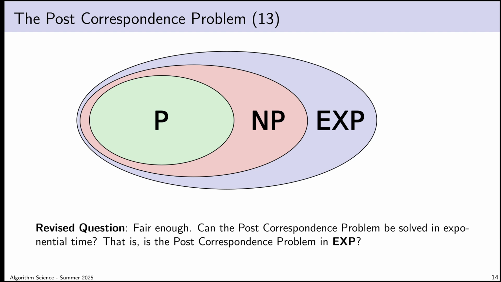Okay, fair enough. So we know that the post-correspondence problem is not in P. We know that it's not in NP. Well, this is actually sort of exotic and exciting. This means we get to explore computational complexity beyond our usual comfortable realm of polynomial time and our sort of a little bit less comfortable but still tolerable realm of the class NP, which may or may not be polynomial. Maybe that means it's in the class EXP.